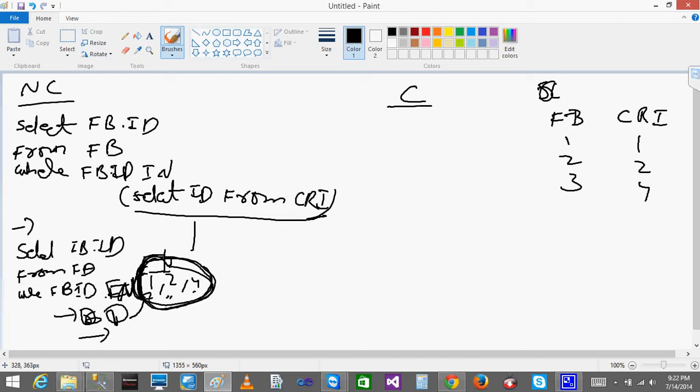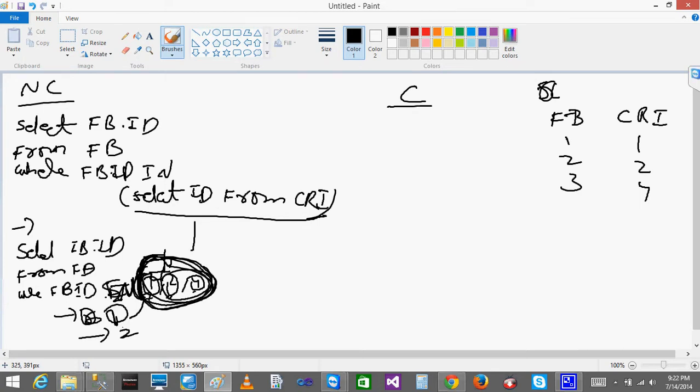So it will look 2 equal to 2, it is matched, so it will return the value 2. Next with the 3: 3 is not equal to 1, 3 is not equal to 2, 3 is not equal to 4. So 3 is not there, so it will not return. For each value it is looking multiple times.